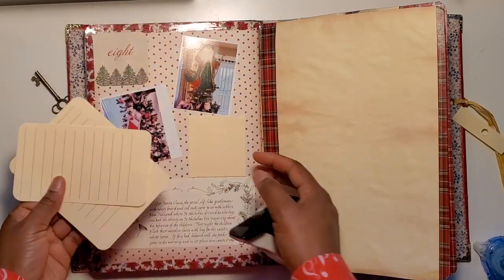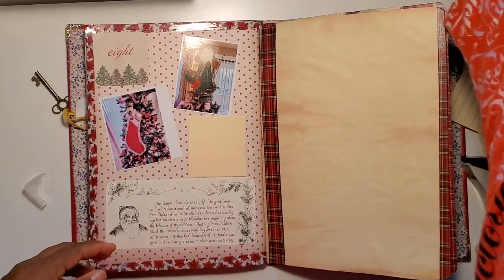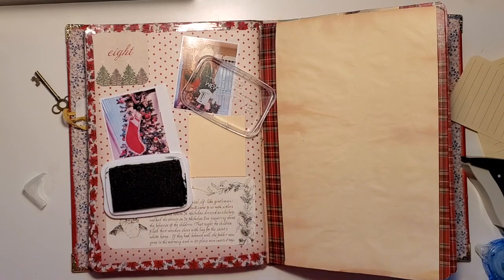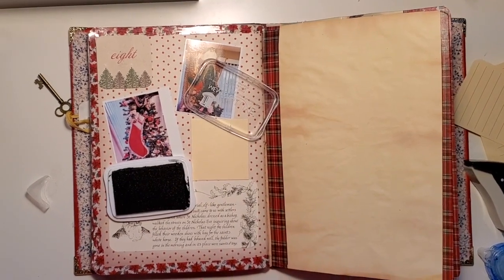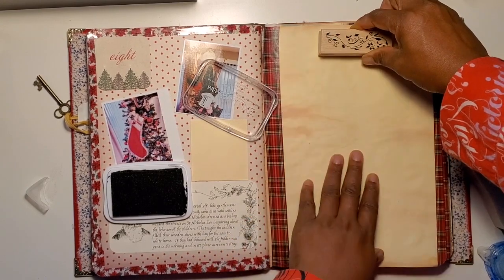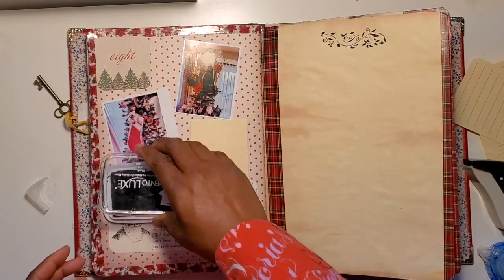And I also always wanted to use this stamp because it was a great design for the top of the page. I'm not sure that I'm going to put any pictures on this page. I think this is just going to be writing.